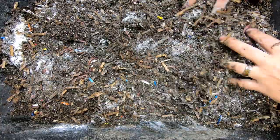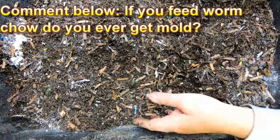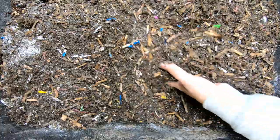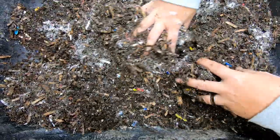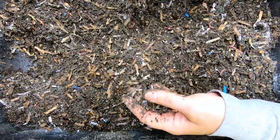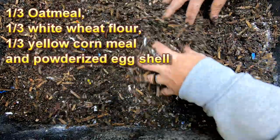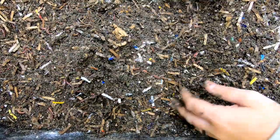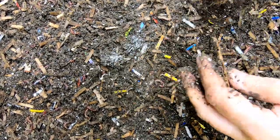I do find that the worm chow bin gets a little bit of mold. I'm not really sure which component causes it — whether it's the cornmeal, the flour, or the oatmeal that's prone to molding. It's like a white mold or a blue mold, similar to what bread molds, so maybe the flour. What's in my worm chow is powderized oatmeal, wheat flour — usually whatever is expired — regular cornmeal, some grit, and some eggshell. This bin is populated by my Uncle Jim's mix, so it's got European night crawlers, blue worms, and red wigglers in it.